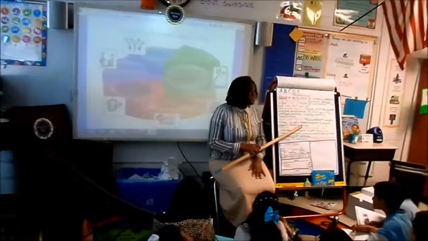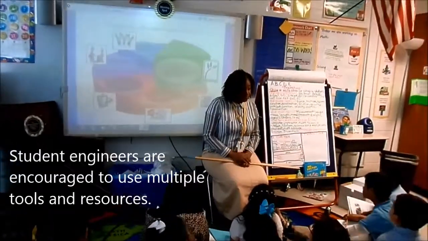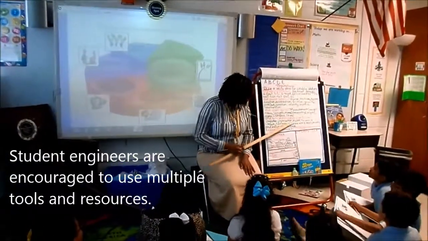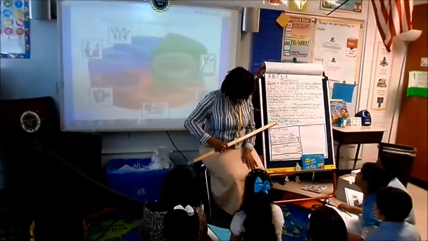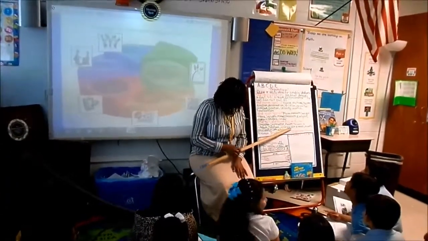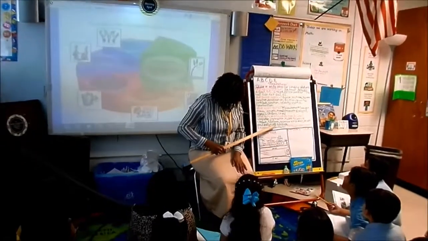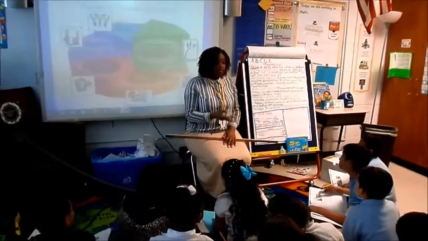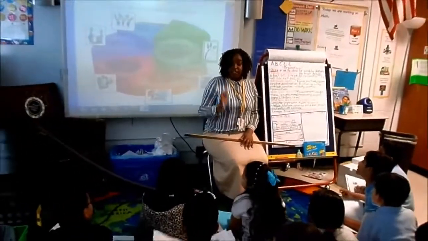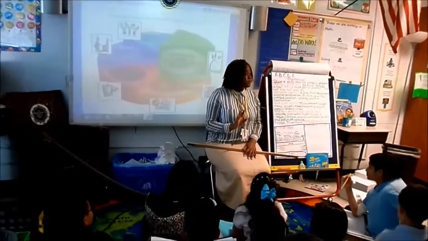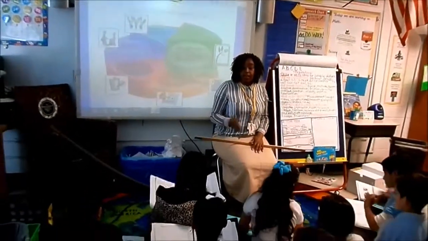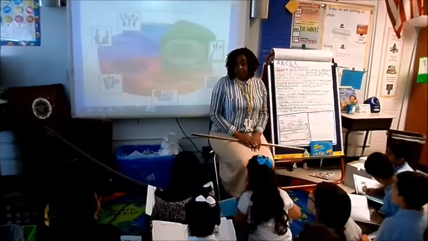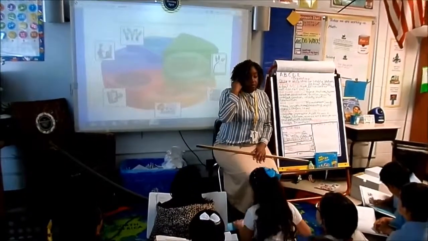And again, what kind of tools and resources can we use? A ruler. We can use a ruler. Let's read it together. Computer, protractor, ruler, science notebook, textbook, science word wall, math notebook. All right. And then you might have some creative ideas. I know that some people have told me they have conversion charts when they're trying to convert their measurements. Whatever resources we have in the classroom, you are allowed to use them. Do I want you to go on the internet and look up how to build a roller coaster? No. This has to come from your own brain.